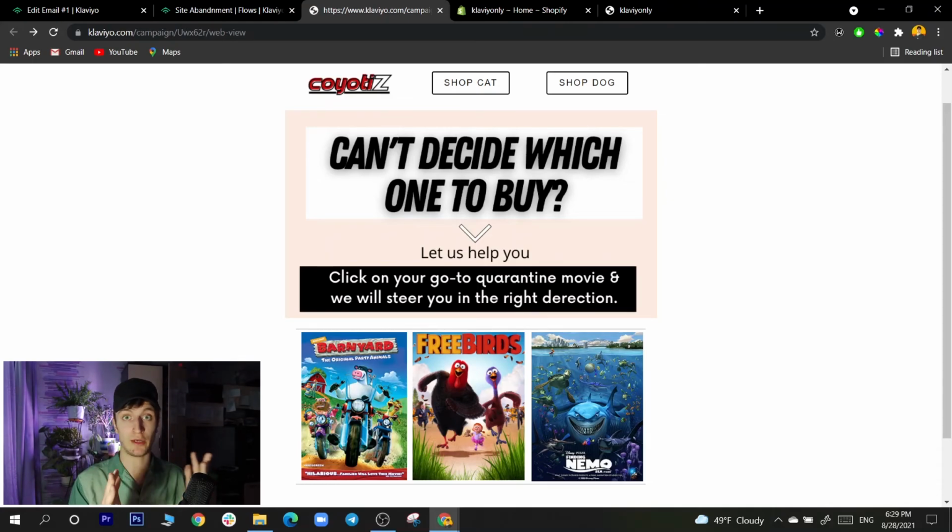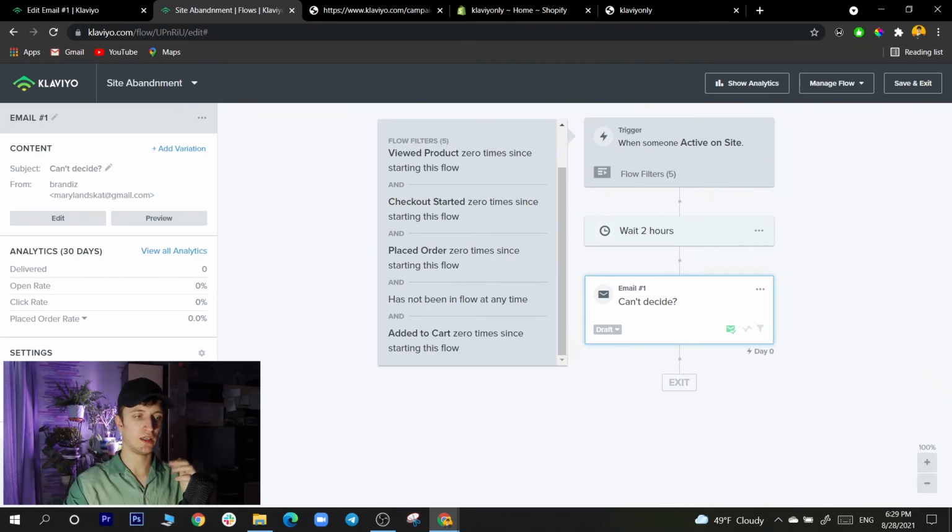Again, I just want to remind you that people don't even know that this thing exists, site abandonment, because they don't know how to set up the tracking system. And basically, they're just not utilizing this thing. I don't know why. But this email, again, can drive you money. And I want to remind you that email is not a joke.